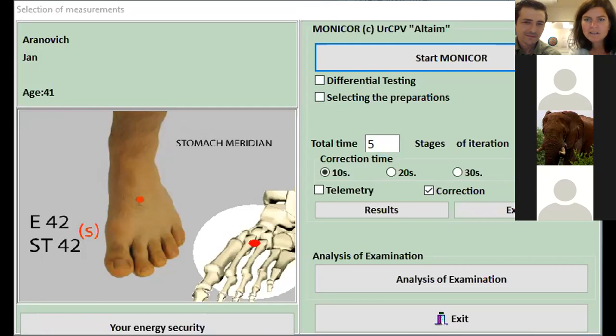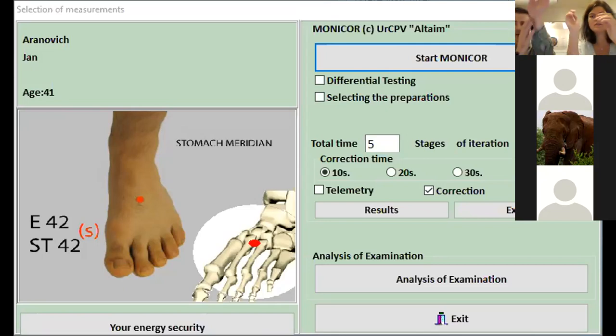Any more questions? Here, MC5. Wait, we missed something. When doing the burden test, we do it on MC6 and MC5.